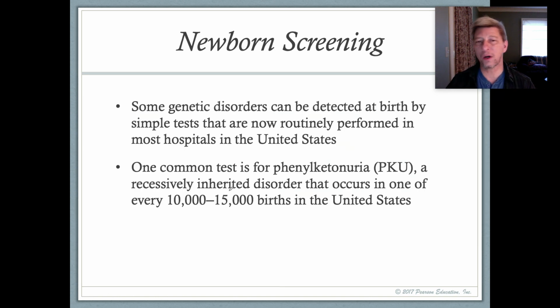And then finally, there are certain tests that can be performed on newborns to determine what their genetic predisposition is. There's one for PKU, or phenylketonuria. This is a disease that is, I believe, a faulty fat, a depositing of fats on nervous systems, but I don't honestly remember this. It affects 1 out of every 10 to 15,000 births in America. All right, but it is a test that's done on babies right after their births.